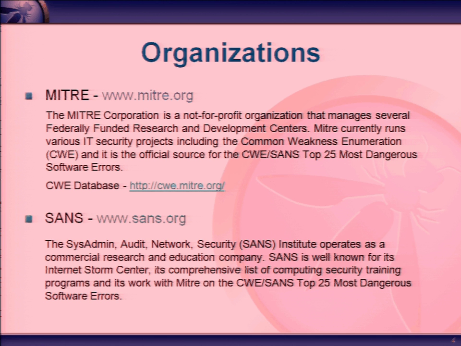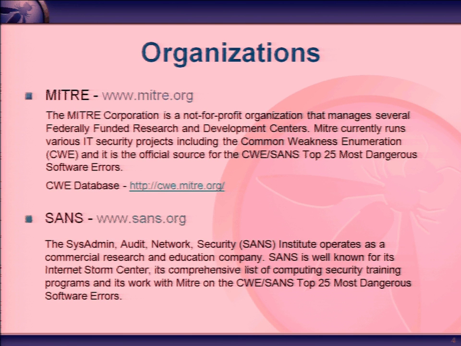There might be some argument as to whether the breakdown that they have is in some cases too granular, or that in some cases there's overlap between various weaknesses, but they are actively trying to work that and refine the list. They also publish a CVE, which is actual vulnerabilities in production systems that get publicized. They're also putting out the CAPEC. I don't know if you guys are familiar with the CAPEC.